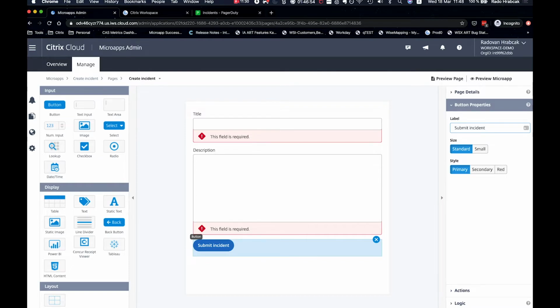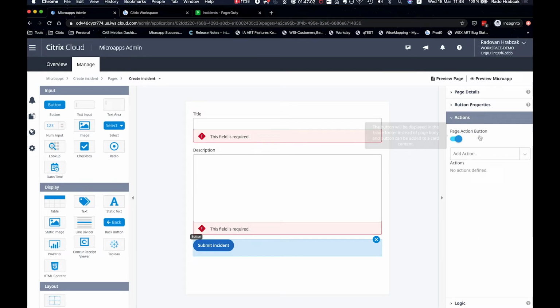We configured the service action for creating the incidents, so I have to hit this action section, and I want to run service action. As you can see, apart from running the service action, you can configure a go to URL on the button. So by hitting the button, you bring the user to some different page.